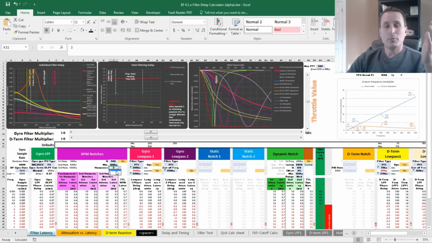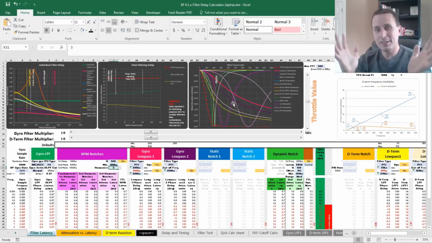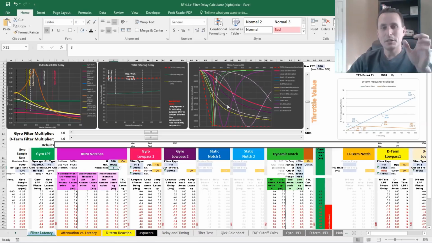So let's talk about why. If I have it at 3 harmonics, you can see how these notches look here. This is the fundamental. This is the first set of notch filters, and it looks wider than the dynamic notches over here because there's 4 stacked right on top of each other. In reality, they're not all lined up perfectly like that, but you can get the gist that there's 4 notches running around in this area, depending on what you're doing in flight, that are crushing out noise. So it's going to give you a pretty high attenuation right where all those motor peaks are. And that's why the RPM notches are so good.